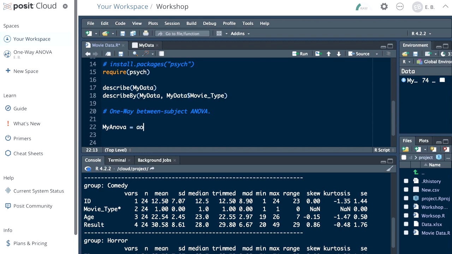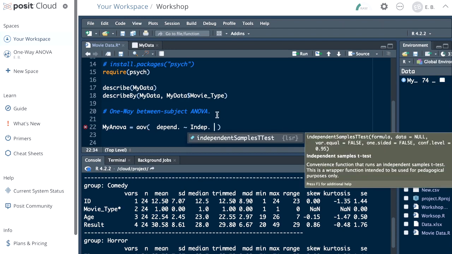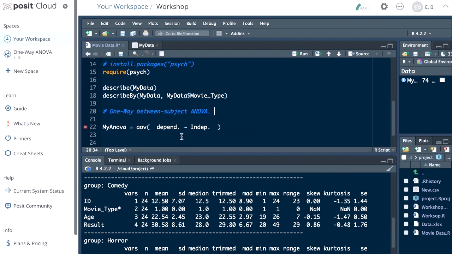And I would type aov, brackets. Now, what I would do is put the outcome, the dependent variable, here, predicted by the independent variable. This is how it works.